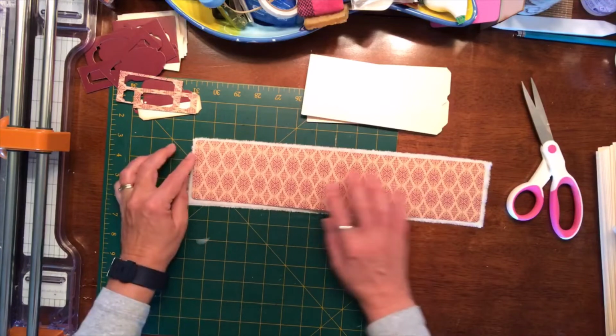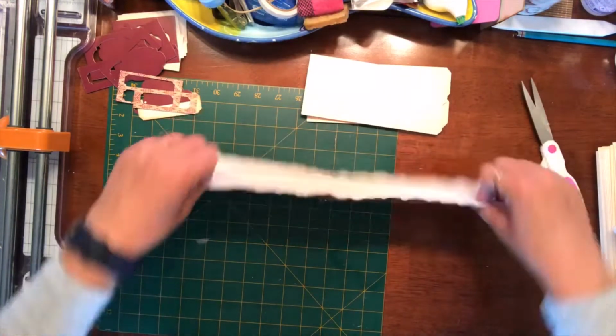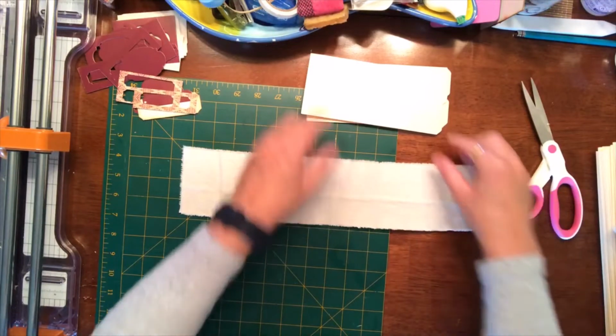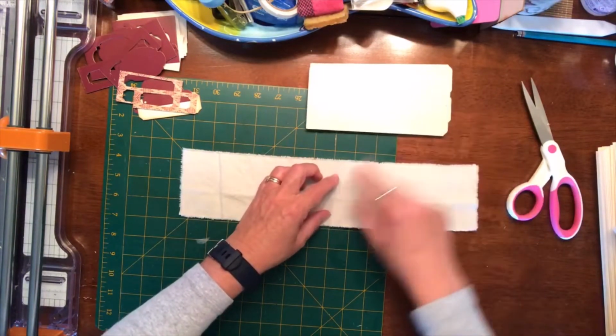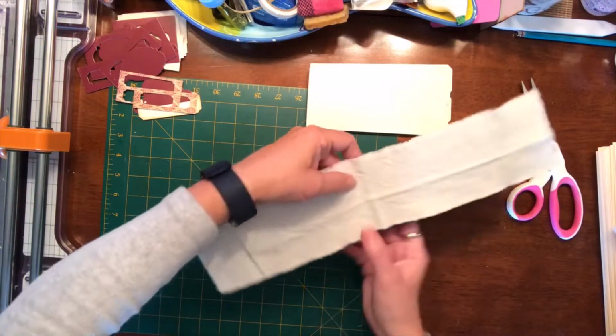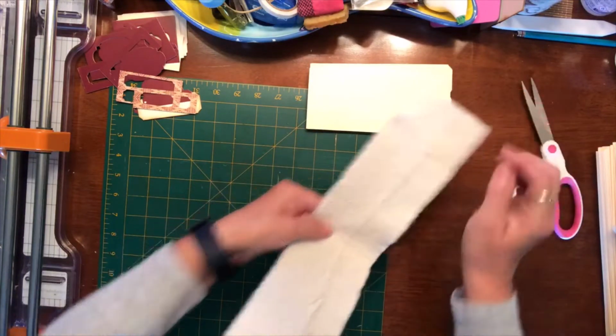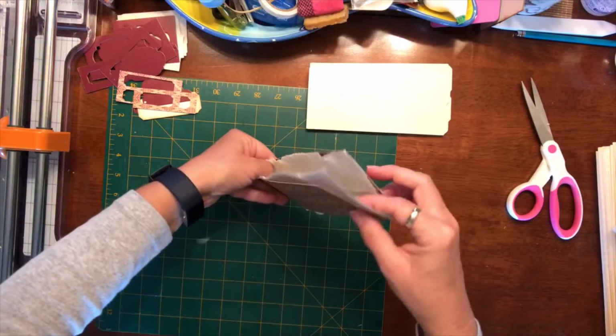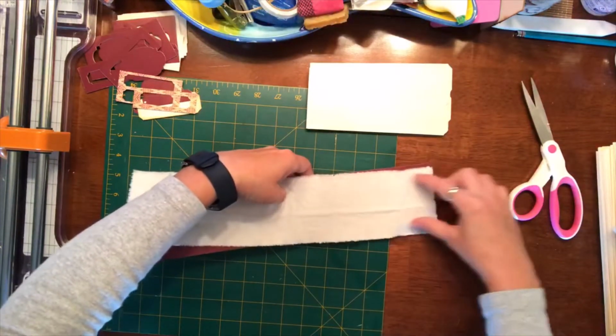and glue the muslin to the inside so that this shows around the front like that. And then when I flip it over and the muslin is on the inside, then I will take a piece of cardstock and put a little piece of cardstock on the inside. Once I get it, I'll glue that in, and then I'll sew my signatures in, and then that's how it will be on the inside, and then I'll add a little piece of paper.